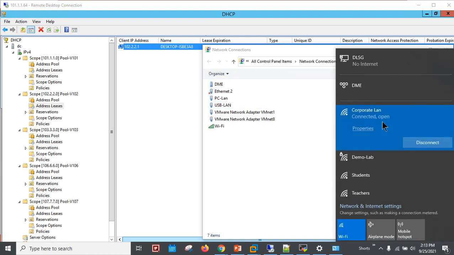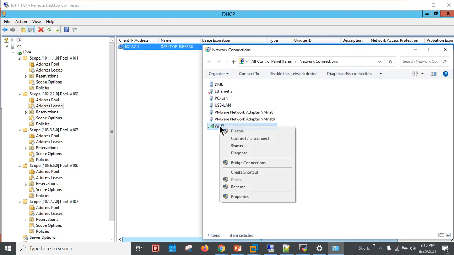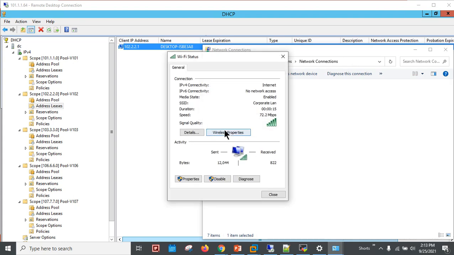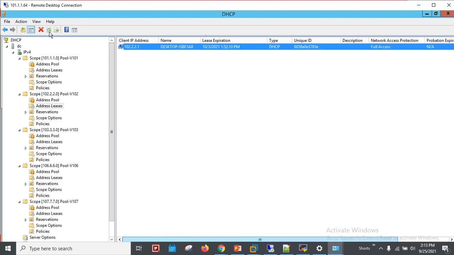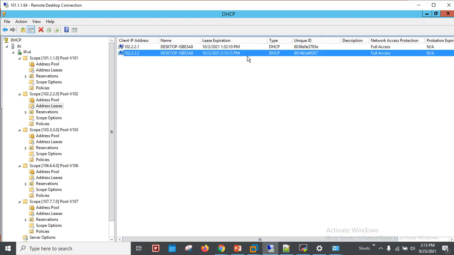It is showing open because I didn't define the security. My Wi-Fi card should receive the IP. It is connected to corporate LAN, and if I go to details, as you can see, the IP is 102.222. This is my gateway and this is my DHCP server source. So who is the source? The Microsoft Windows Server.